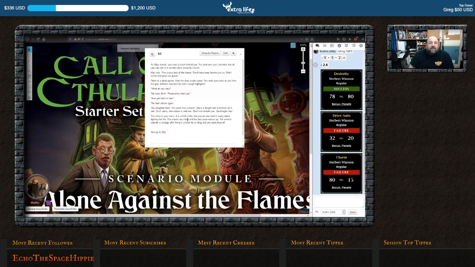As May stands, you hear a clunk behind you. You look over your shoulder, but all you can see is a wooden door, securely closed. May Tutts, the young lady of the house. She'll have been listening to us. Ruth! Come and greet our guest. There's a short pause, then the door creaks open. Two wide eyes peer at you from the gap, between tousled hair and a rough nightgown. What do you say? The eyes blink.